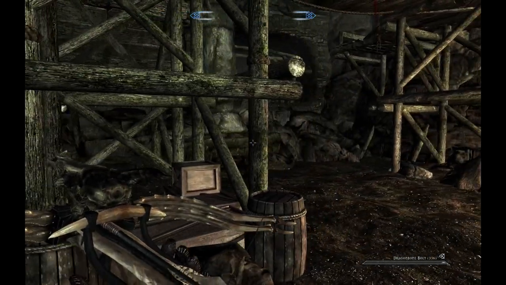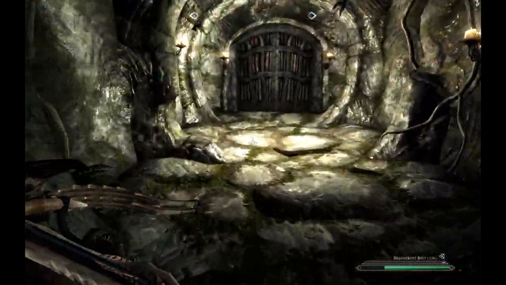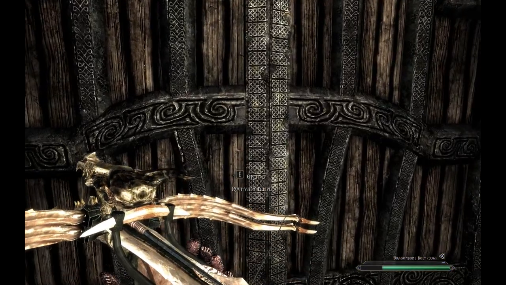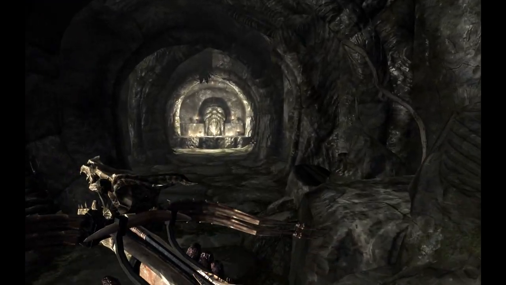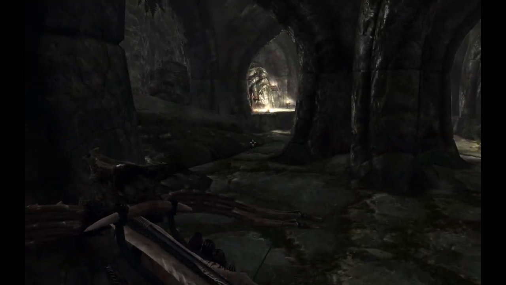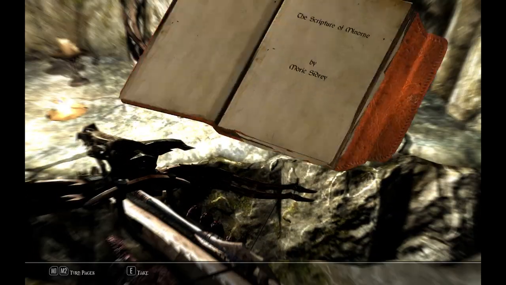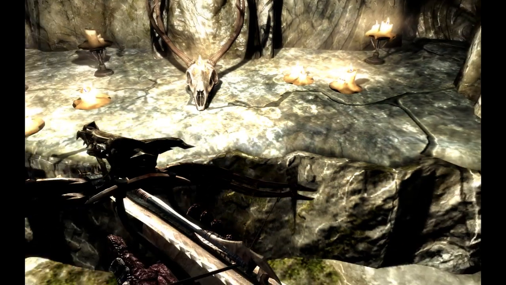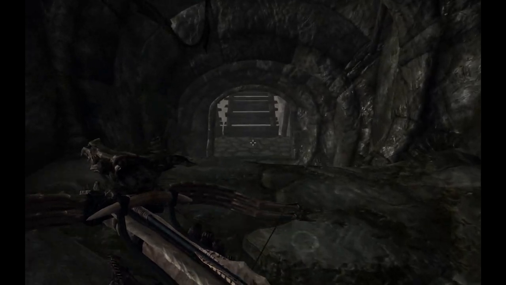What happened to that other vigilant that I sent flying? Oh well. What is through here? Runvald Temple. Anything of interest? What's this? Scripture of Minorn. Might give that a small read later.